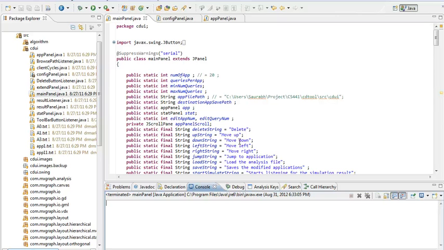Hello, my name is Mainul, and in this video I will show you a tool that we used in one of our research projects. The project name is Redact, and I will give you the URL after the video so that if you're interested you can have a look into the project.